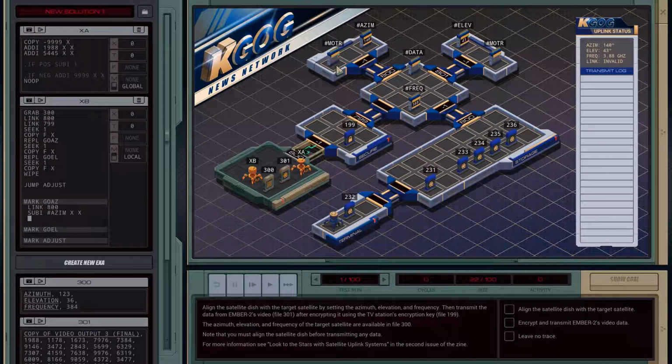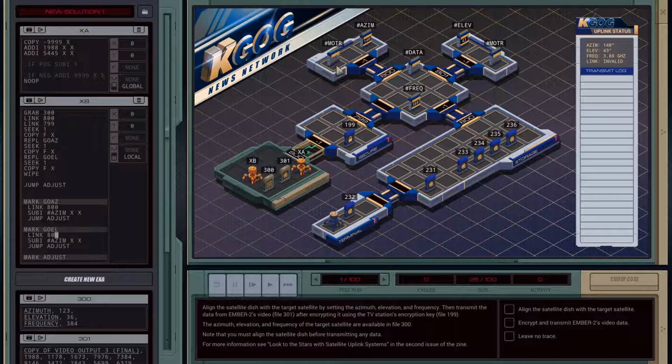So go ahead and adjust. Jump, adjust. Same thing for L. You're going to link 801. And then you're going to grab the elevation difference into it, and then adjust.